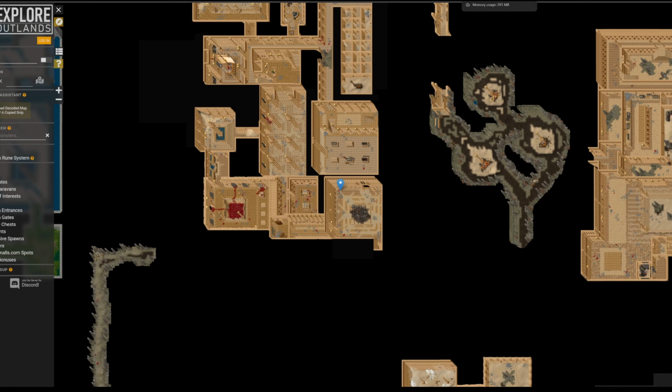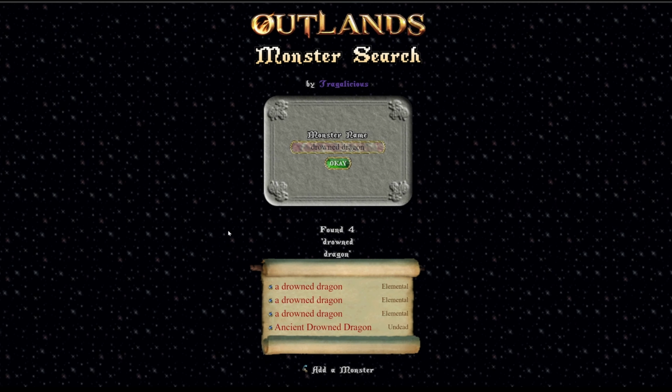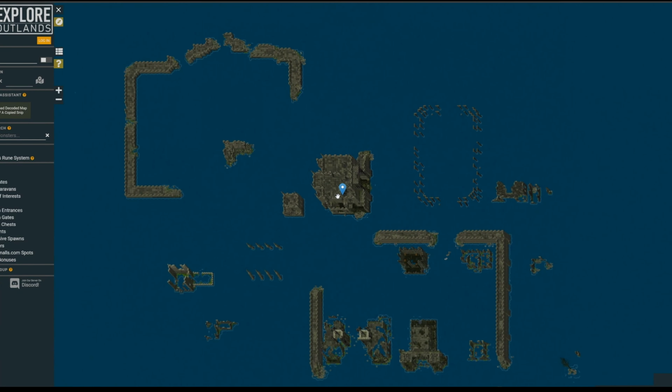It's also super helpful if you're a tamer and you want to tame certain mobs or certain tamables, and you want to know all the different locations to try to do it. So let's go with a drowned dragon. Oh, I know drowned dragons. They seem pretty cool. I would like to tame a drowned dragon. So now I can find out where all the drowned dragons are. Oh, there's one on this island. I can go tame it here. How do I get there? Just utilize the Witcher rune system and you can go ahead and tame that drowned dragon if you so choose.